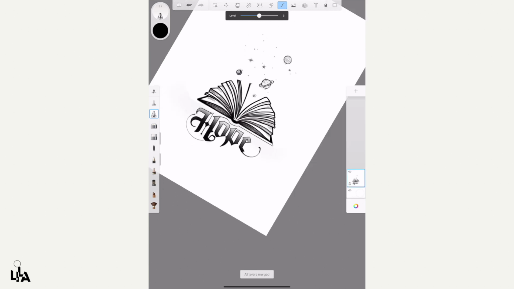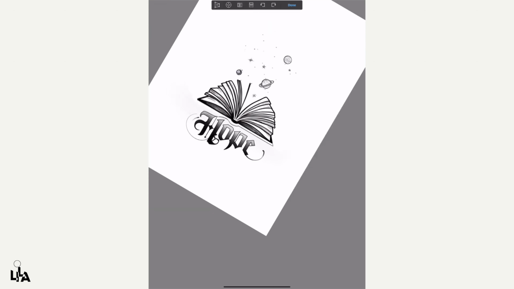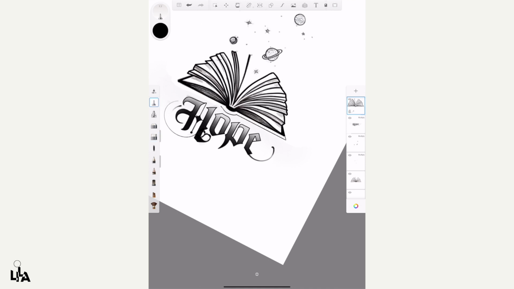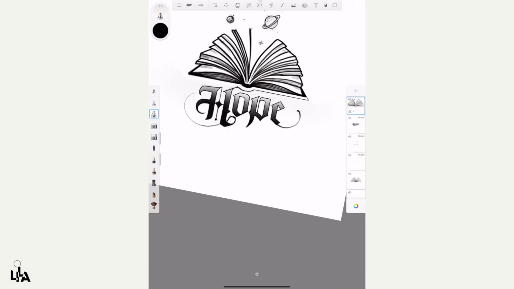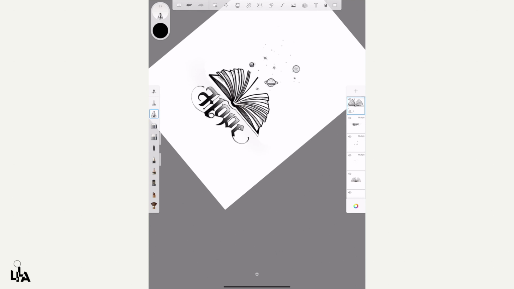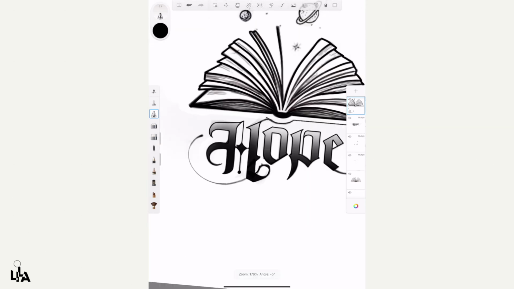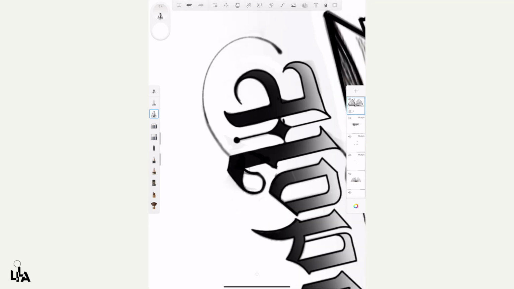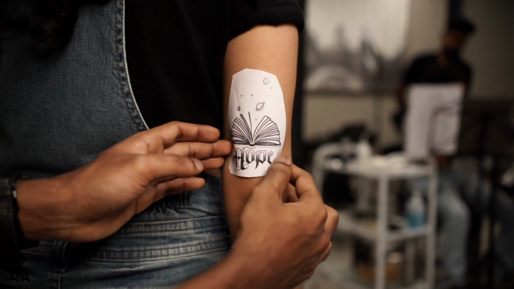So once I've completed enhancing the script design, I would merge the layers digitally. I am aligning the center of the design so that it appears balanced. So here we have completed designing the artwork, and the key element on this was to align the various elements she had selected to balance them into a composition so that all of it appears flowing naturally as a design on her arms.